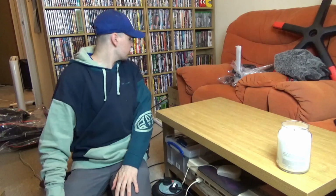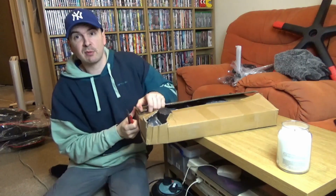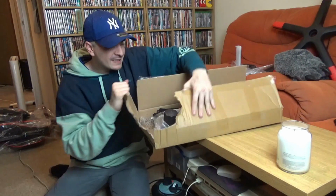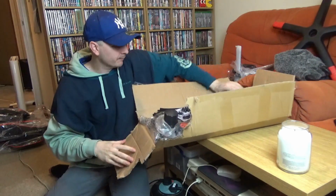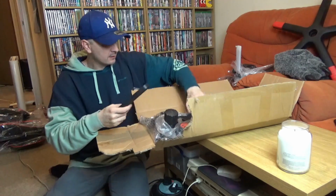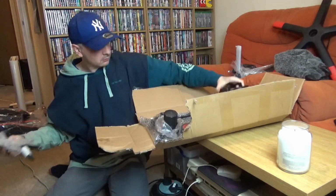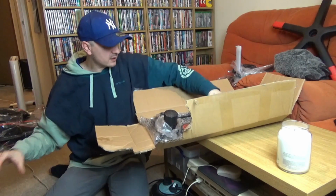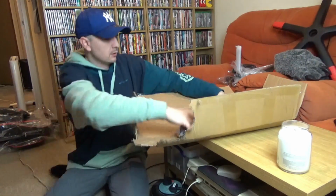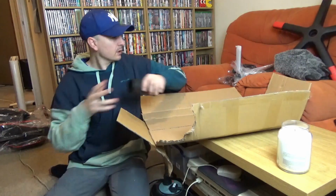Right, instructions. Where are they? Hopefully instructions, or destructions, as my mum used to say, are in this box. Now this is probably not going to be simple. It's going to be time consuming. But there's the bolts, and there we go, it's confirmed. There's an Allen key in there. Lots and lots of bits. However, I can't see the wheels. I can't see an instruction book.